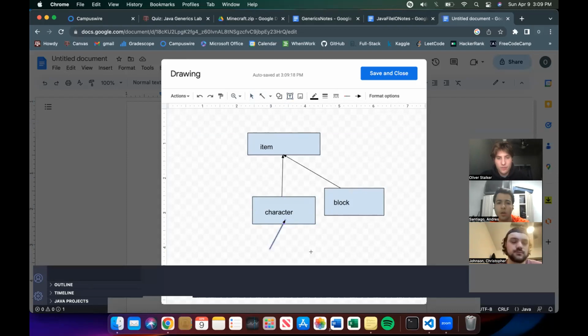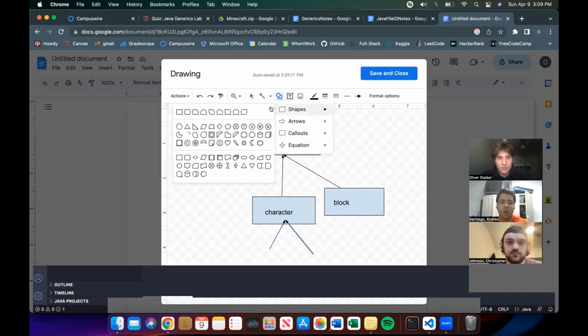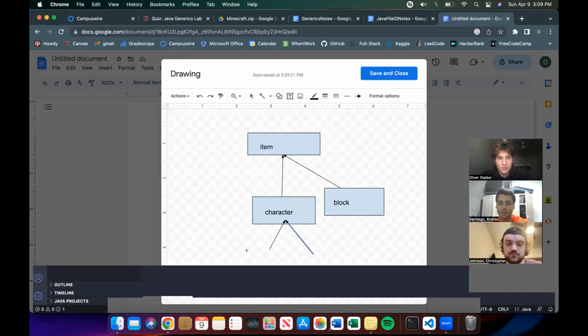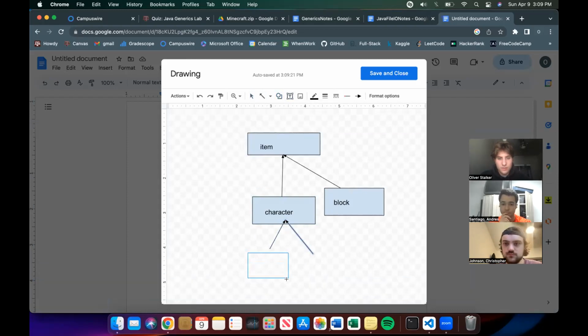This one, this one. It's a pretty crappy UML diagram. Are there any good ones up there? I've never seen a good one in my life.